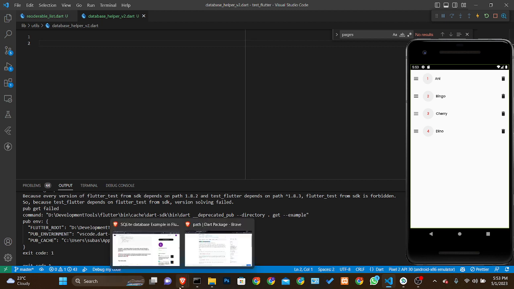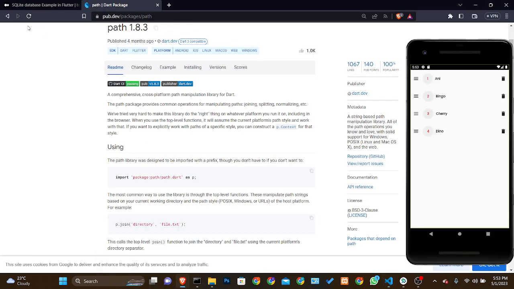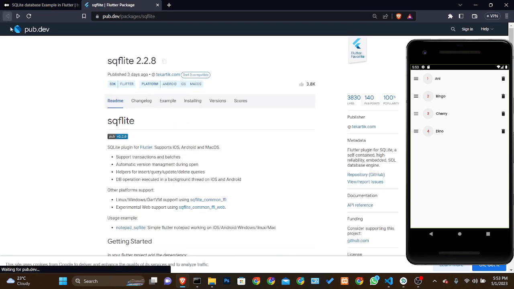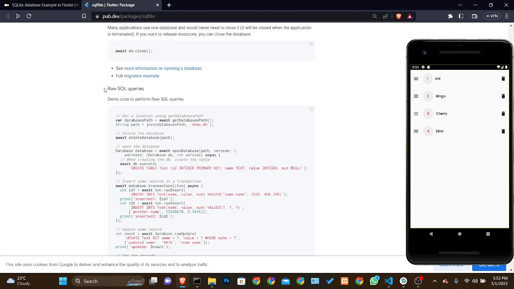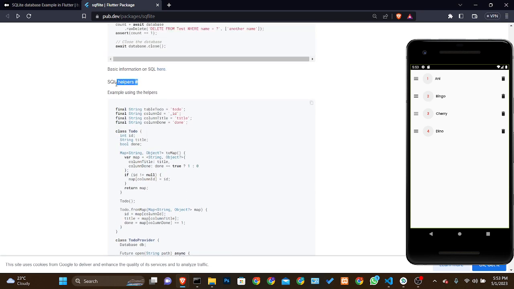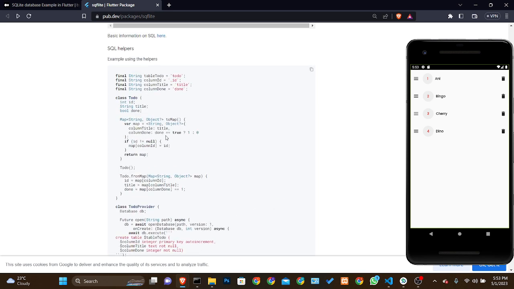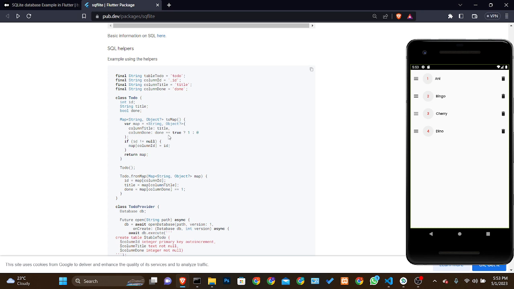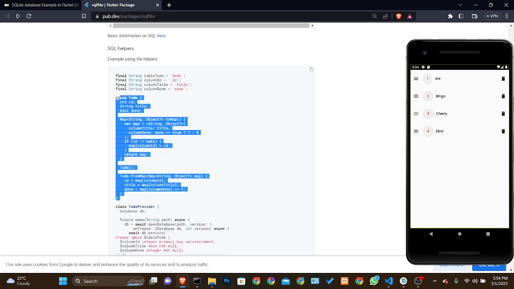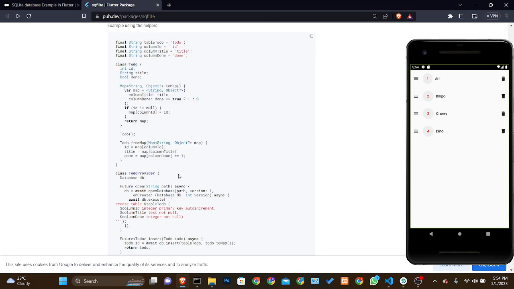So before moving on, let's go and check our Sqflite. Okay, so here you can connect your Sqflite in two ways. One will be raw SQL queries and another will be with SQL helpers. So I'll be doing SQL helpers in this tutorial. Okay, so as you can see, it's giving me all this data. So let's continue. I'm just not going to create this to-do class, because I don't want to work in this class. So I am just going to show you about the helper class.